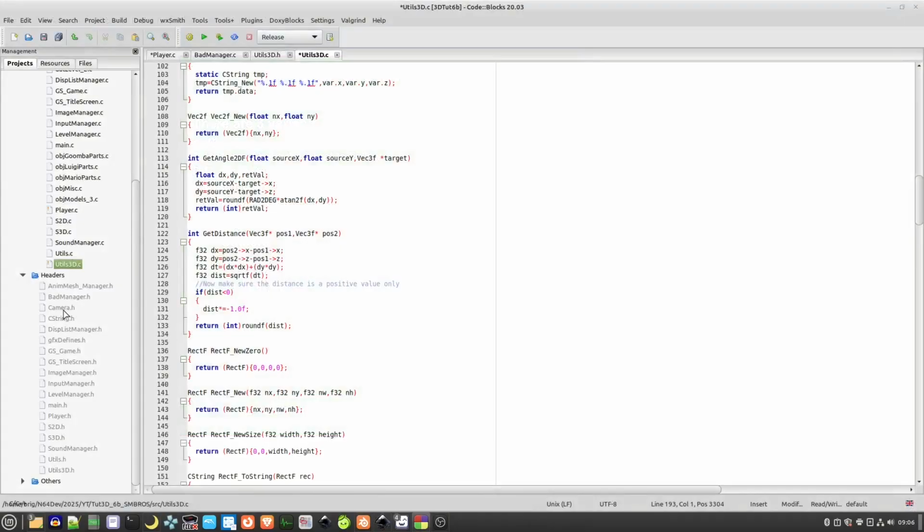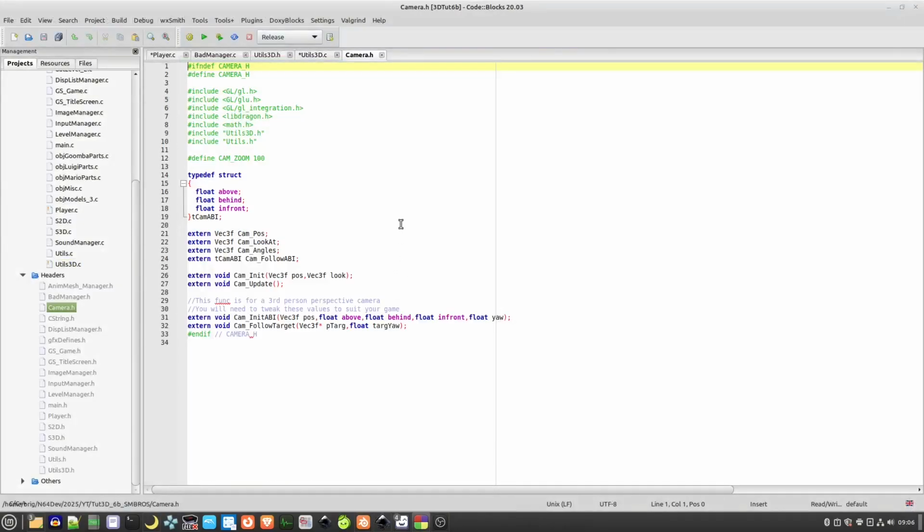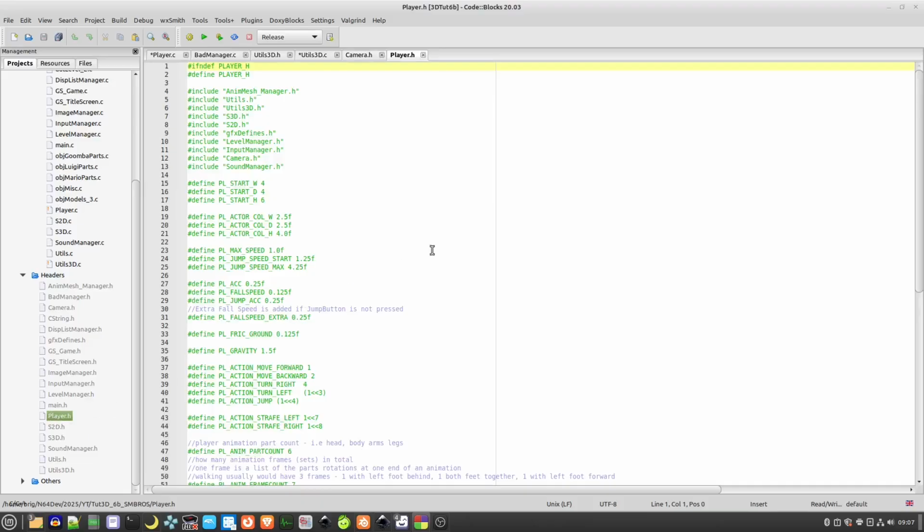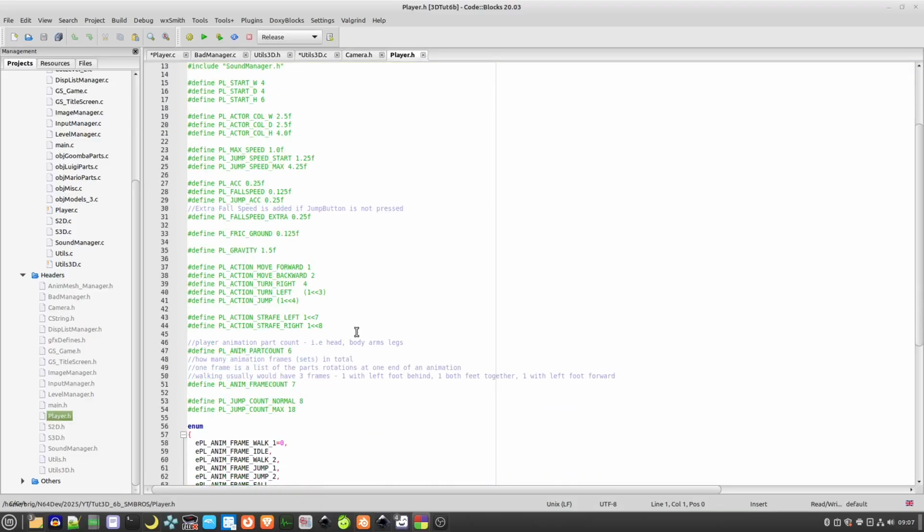So if I jump into the camera code here, this structure here is what we use for this. We have three floats here: above, behind and in front value. And then I'll set these somewhere. Let's have a look. Where did I put them? Is it in here?